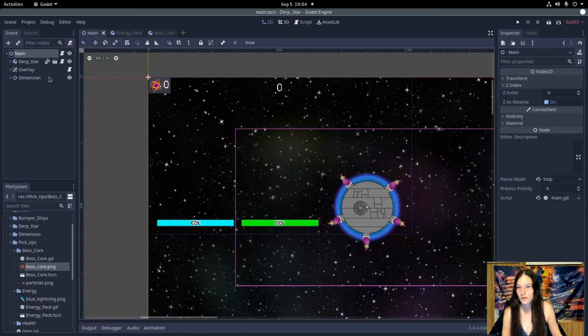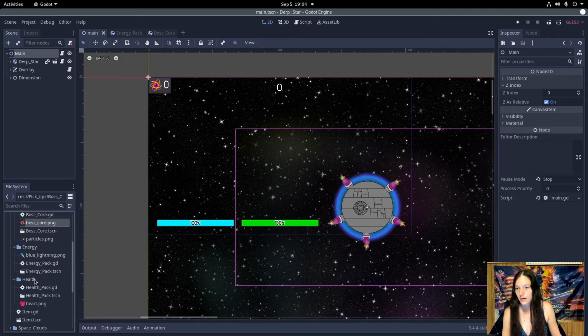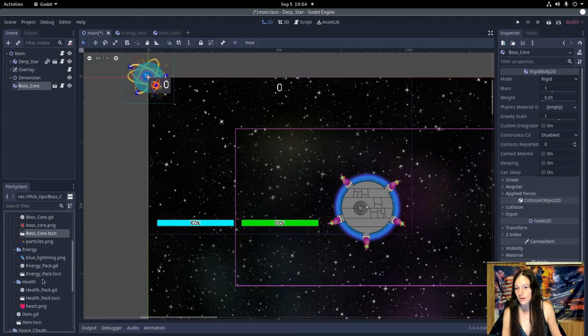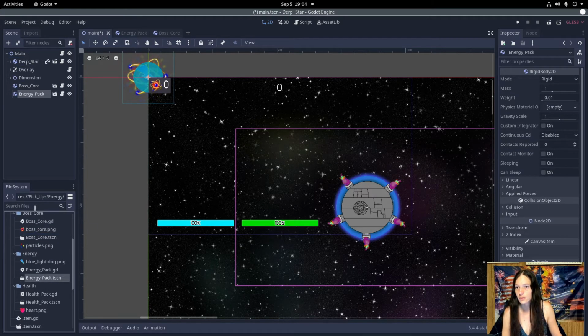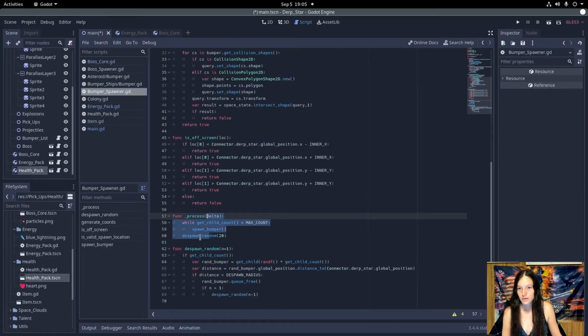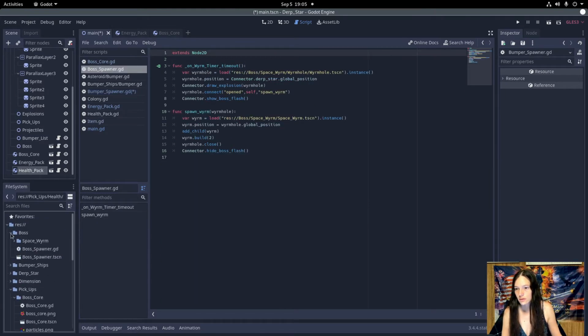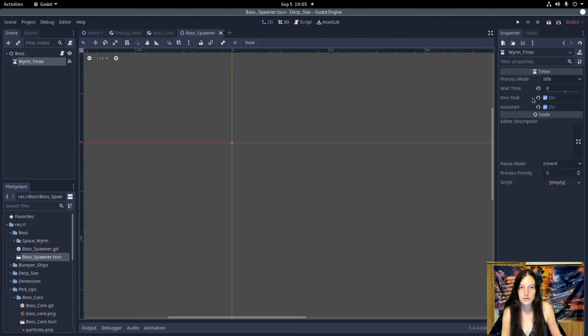So now I'll just drag a copy of each scene into main to make sure it's all working. And I'll turn off the bumper spawner as well, and turn off the boss spawner.